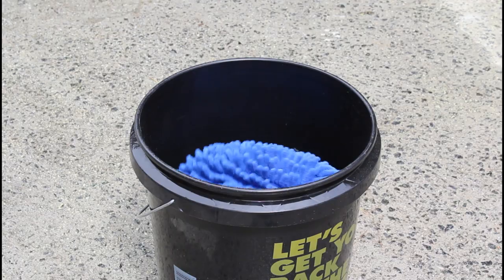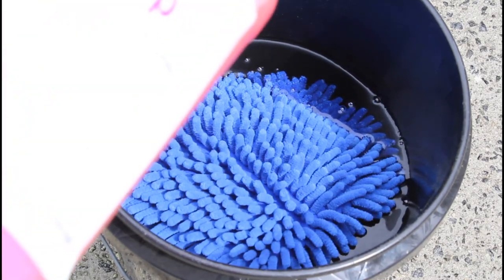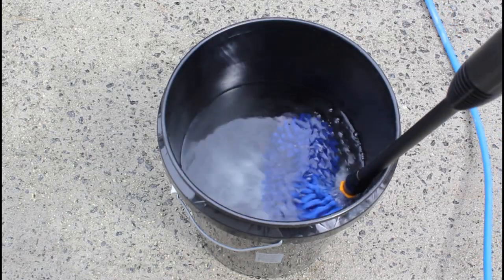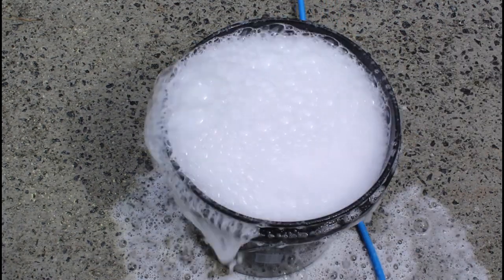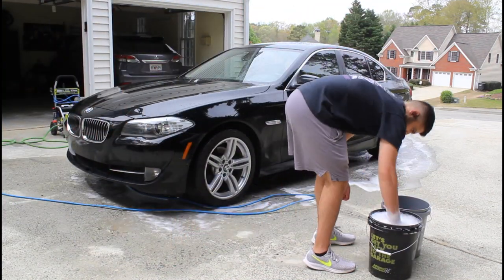And here we go, we're finally getting to the agitation stage. So I'm gonna throw my wash mitt into the bucket. And a little trick I learned from a lot of detailers in the area, always put the soap on the mitt, not in the bucket. I don't know why, but that's what everybody likes to do, I guess. So you're gonna do that, and then you're gonna wanna get a nice foam up with the pressure washer from all that pressure.